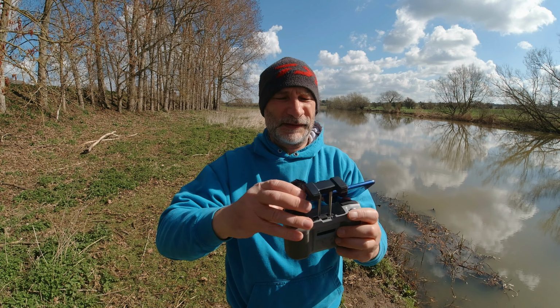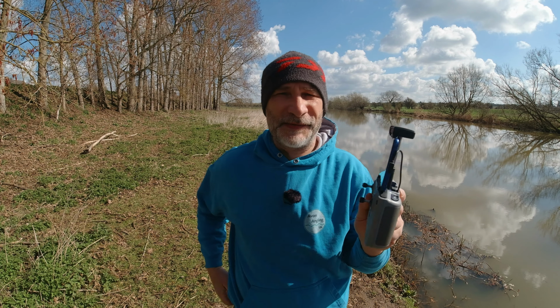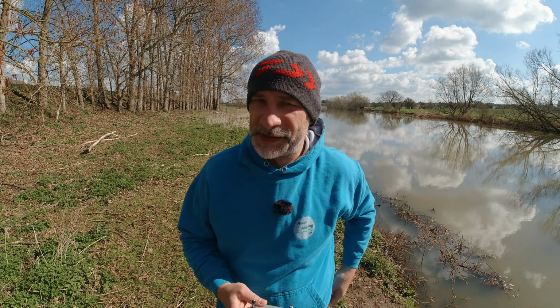And what you need is an app called, get this right, DJI Fly. I'm going to open that app up, and your phone obviously talks to the remote control through this. I know I'm not being very techie about this. I'm not a very techie person at all, which is why I wanted something simple to fly, and this is exactly what I need.